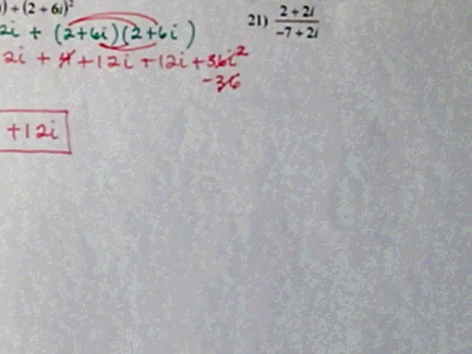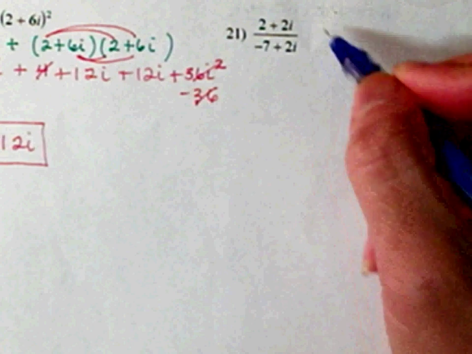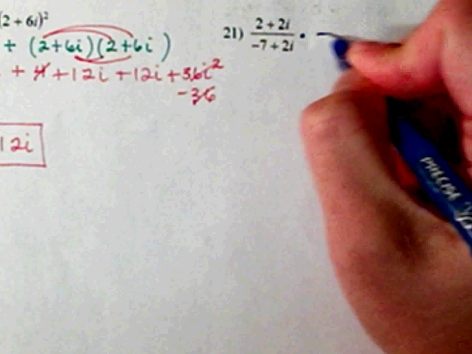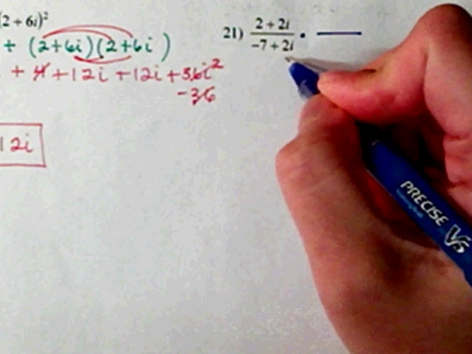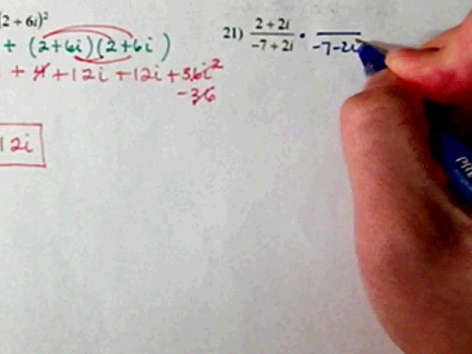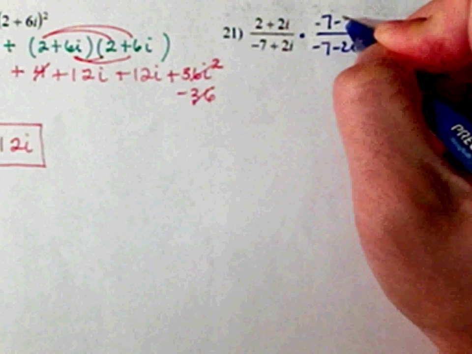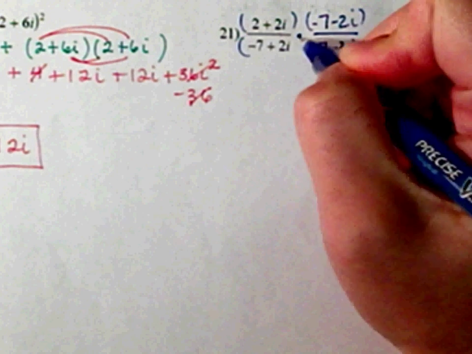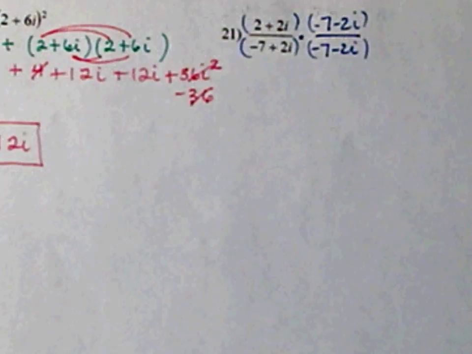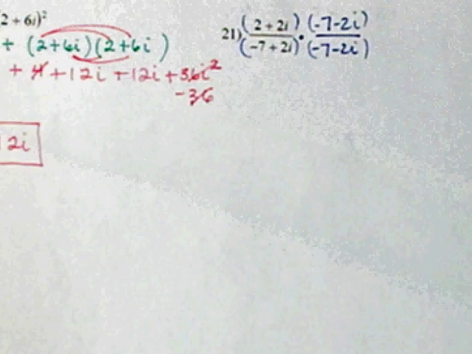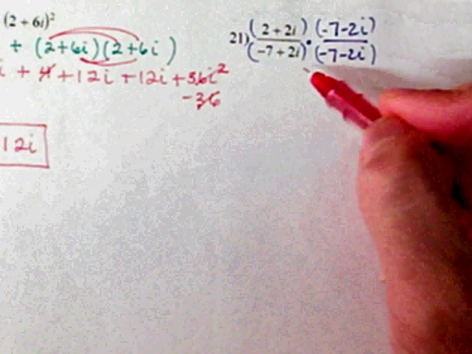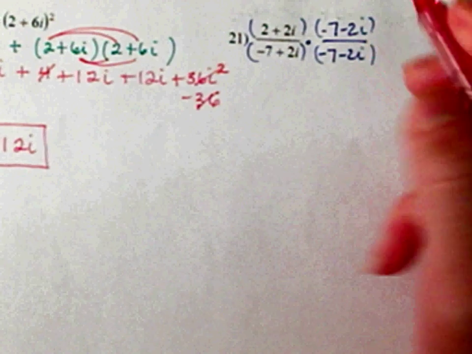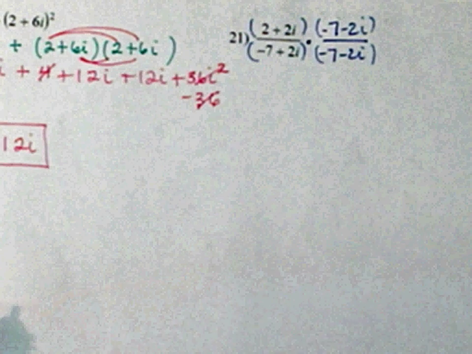Number 21. You have an imaginary part in your denominator. You have to rationalize it. Rationalize means you're going to have to take the conjugate. So this would be negative 7 minus 2i. What you put in the denominator, you put in the numerator. If it helps you to put parentheses around each one of these terms, then it might be wise. The reason you multiply times the conjugate is you will see how the middle term will cancel. So let's take care of the first part. Let me do this in green.